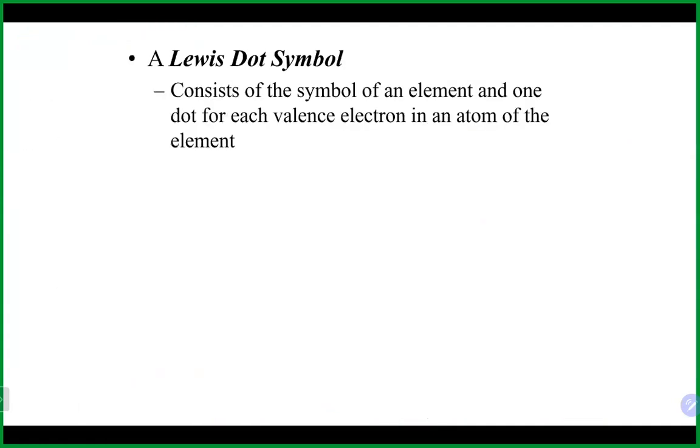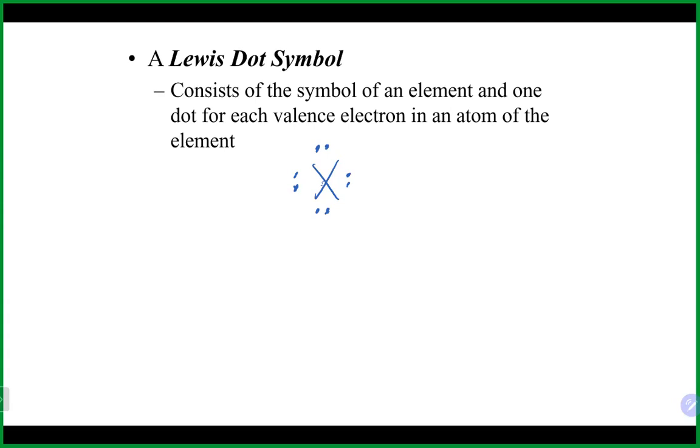Now, a Lewis dot symbol is pretty much the element symbol, and once again, we use a dot to represent each of the valence electrons. There's really no rule per se for how you draw your Lewis dot symbols, other than no more than 2 per side. And obviously, if there's 4 sides, 2 times 4 is 8. So again, 8 is the goal of pretty much everybody in terms of bonding. A lot of times people will do 1 at a time and come back and pair them up, but you can really do it however you want. Just don't put more than 2 per side is usually the rule.